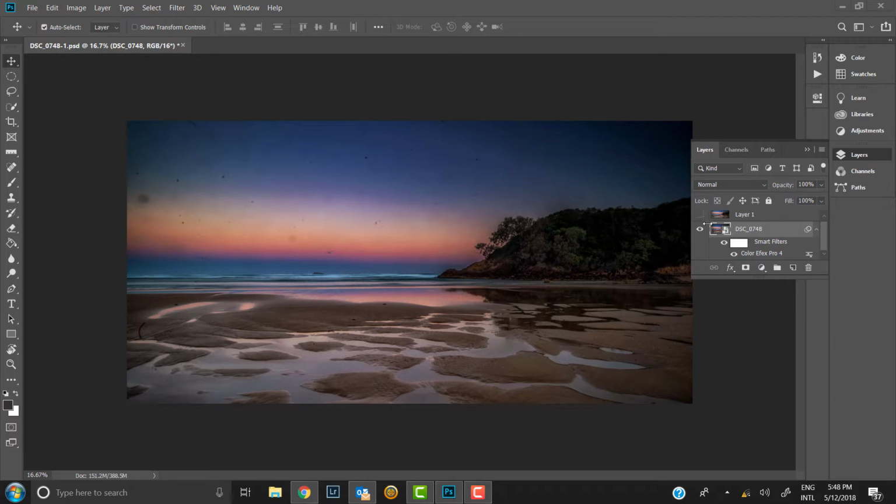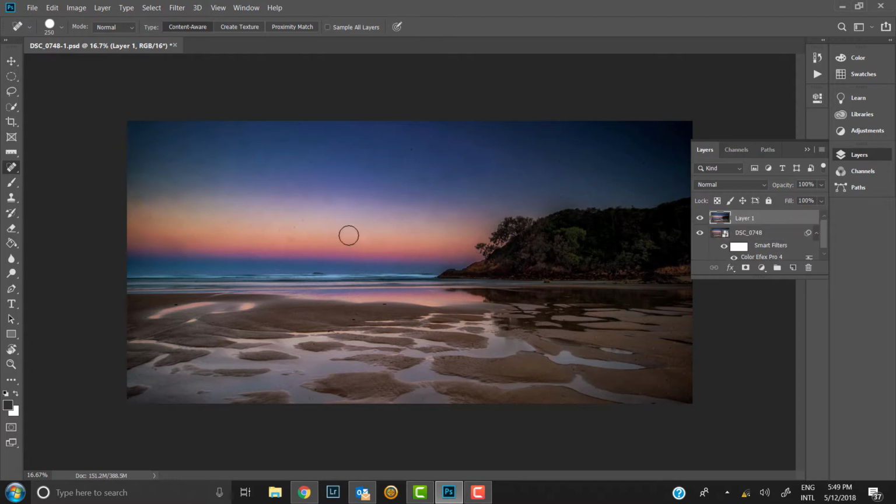So all I've done is created a new layer, and to do that in Photoshop you press Control Shift N and E at the same time, and it creates a new layer. And then I have just used the spot healing brush just to go around in that layer and just remove bits of dust. That one there. Bit of extra work, really. I should get it cleaned, and then I wouldn't have that, but that's just the way it is.